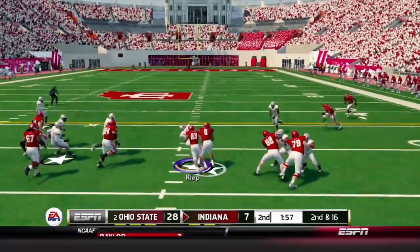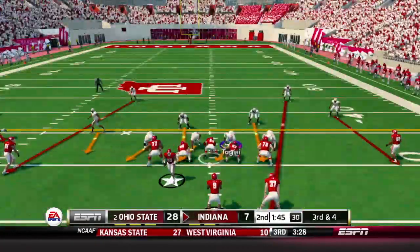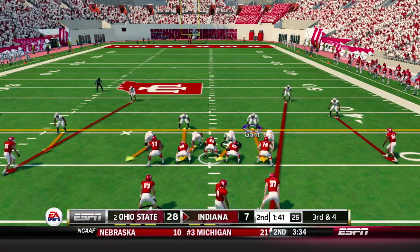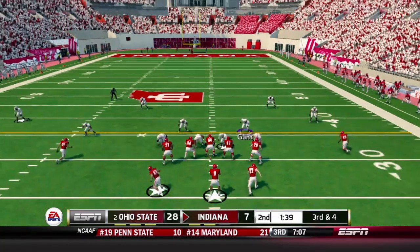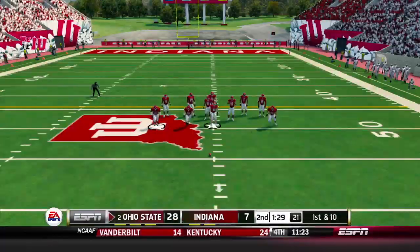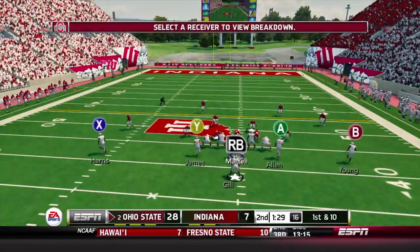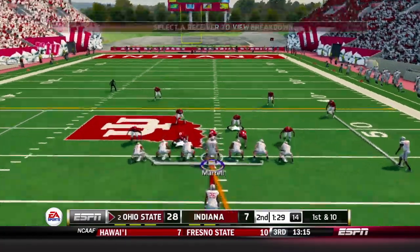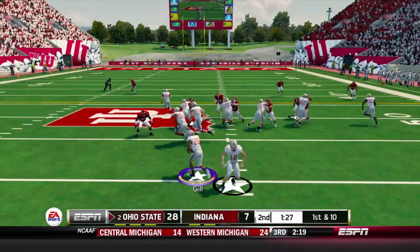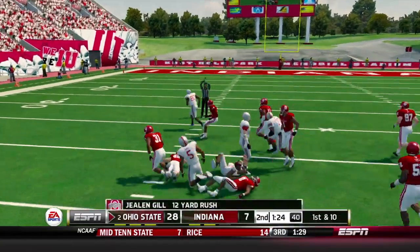He might have a chance. And he's tackled at about the 31. Away. Things are on the verge of getting out of hand before we even hit the half. These next few drives are going to go a long way in determining what kind of game this will end up being. They'll give it off here. Makes it out to about the 43.